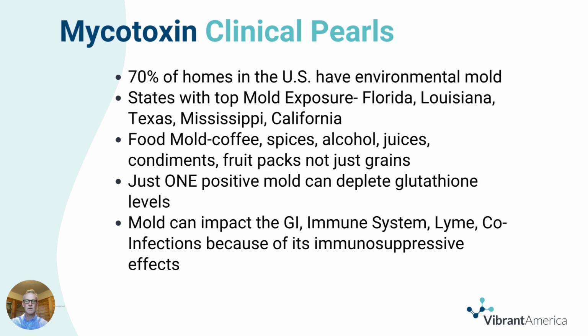Already spoke about sources of foodborne mycotoxins. Remember, if somebody just has one bit of mycotoxin or mold in their body, that can completely deplete their glutathione stores. So it's not like you need to be infected with several different types of these to be sick. It just takes one. And of course, already talked about how mold can affect any organ, stomps out our immune system, and will make things like Lyme disease and co-infections persist. If somebody's got Lyme and or a co-infection, you've got to get rid of the mold illness first, before you're really going to make any ground against that Lyme infection.